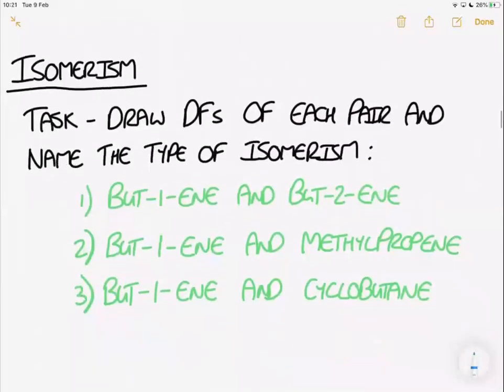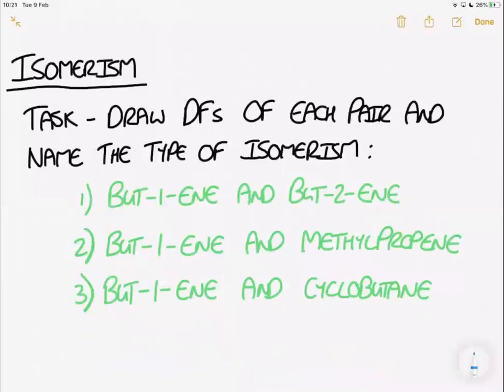So then, now we are into a task, right? This is recap stuff from nomenclature and isomerism. What you need to do is draw the displayed formulae of the molecules in each pair. So for one, you draw butyne and butene. Look at them and compare their structures and name the relationship between them. So what type of isomerism is being exhibited by those two molecules? You do the same thing 3 times, okay? And each of them should exhibit a different type of isomerism. So pause the video and complete the task.